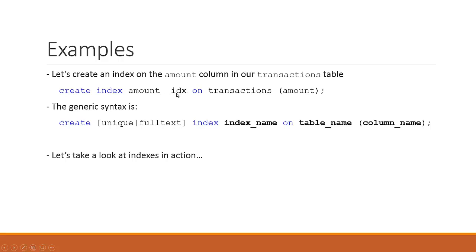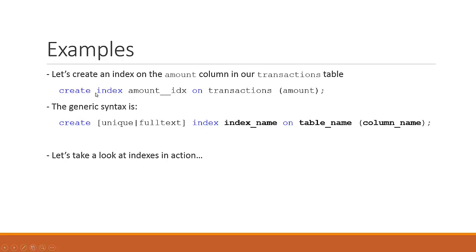So if it was a foreign key, it would be FK. If it was a primary key, it would be PK. In this case, it's just a plain old index, so the abbreviation here that we use is IDX. It's not mandatory that you type this in this fashion, but that's just a convention. That's just a way that us database guys tend to name our indexes.